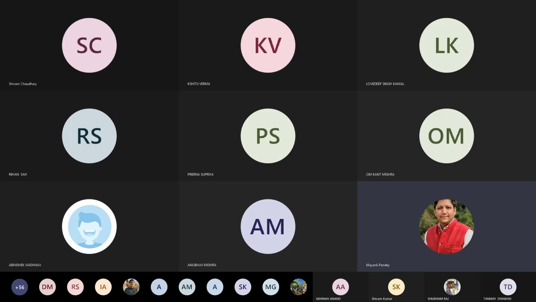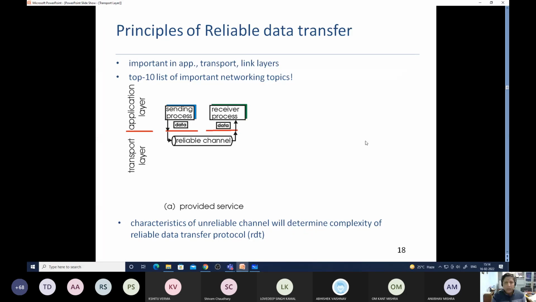We are designing or developing a reliable data transfer protocol, whose short name is RDT, and we'll be designing it step by step. This is an important thing because, as I have told you, suppose you want to use UDP as a transport service because of the needs of the application, but you want some type of reliability in the application layer, then you need to think of how to transfer data reliably.